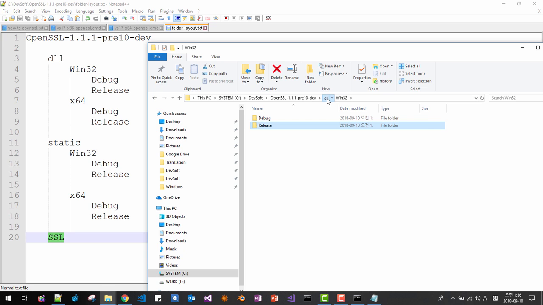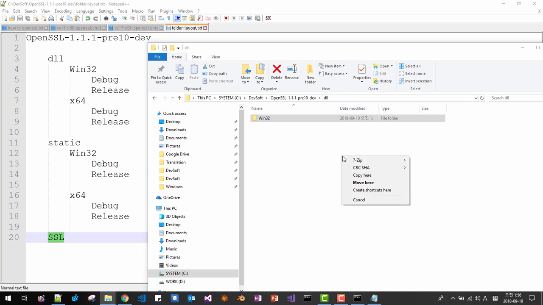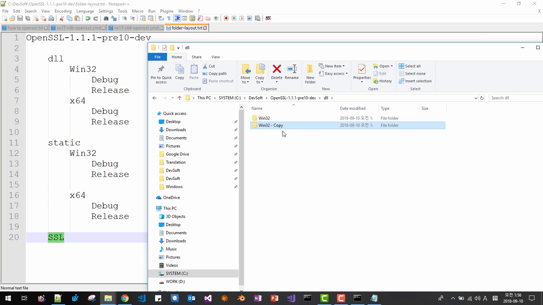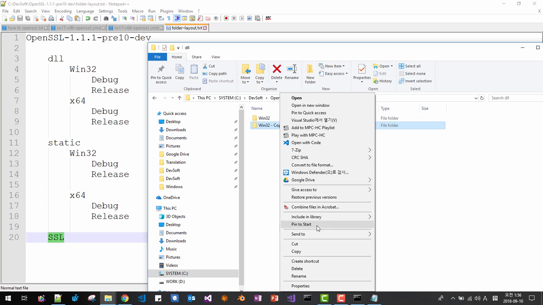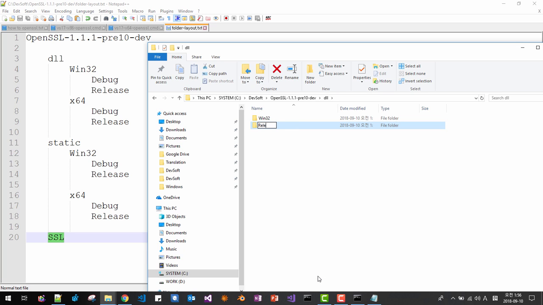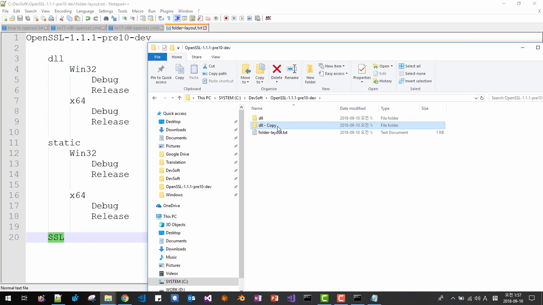Then here I will copy this folder and rename it to release, like this. Then here I will copy this, then I will change it to static. Then here I create another folder SSL, or we can name it anything we want.